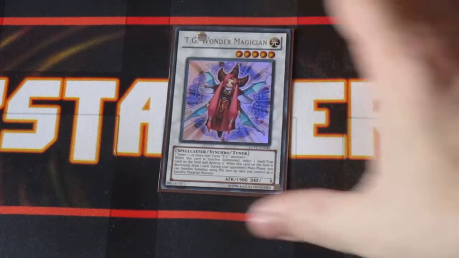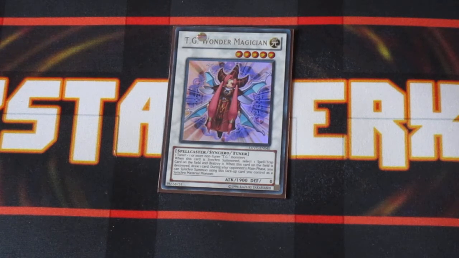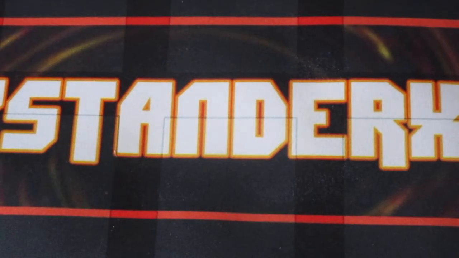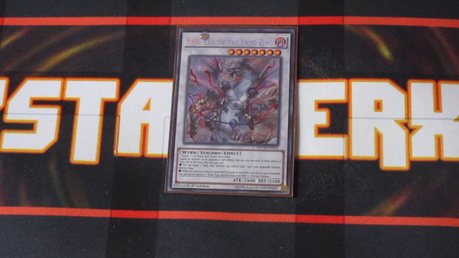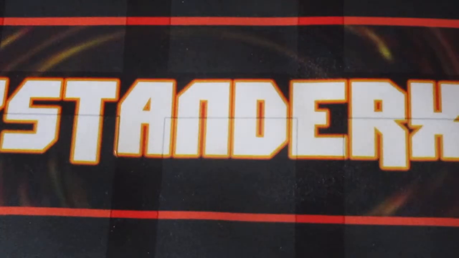One copy of Wonder Magician. Summon this card out, whether it be Synchro, Aura, or off of Needle Viper's effect, you can pop a card off the field, or a spell card off the field. Alright, Yazi, more spot removal, pops a card on your side of the field. Hopefully it's a Yang Zing monster, and you pop one of your opponent's.